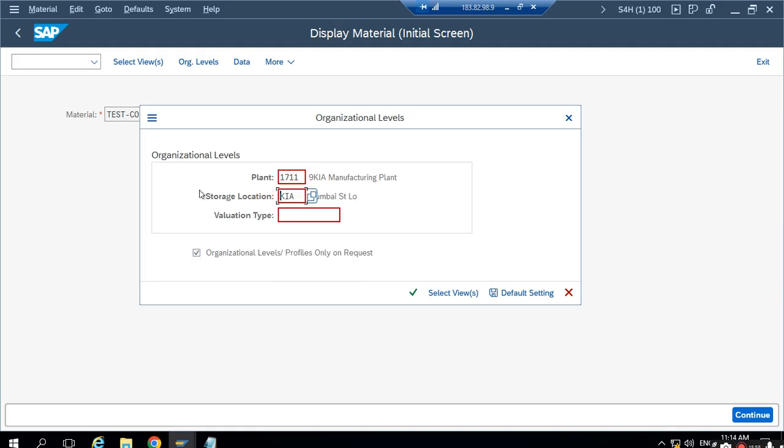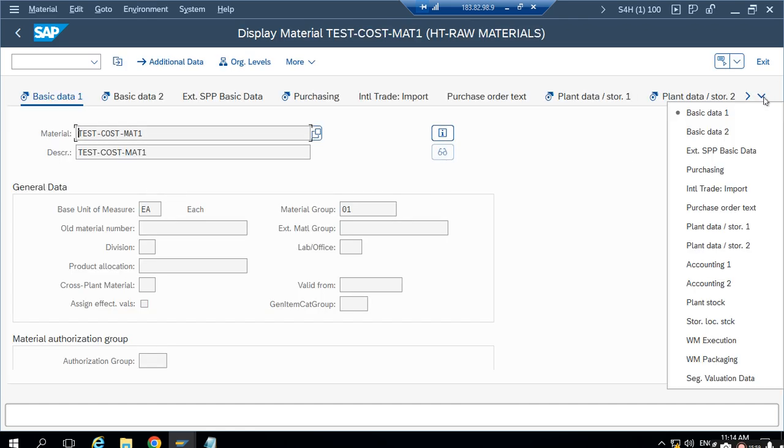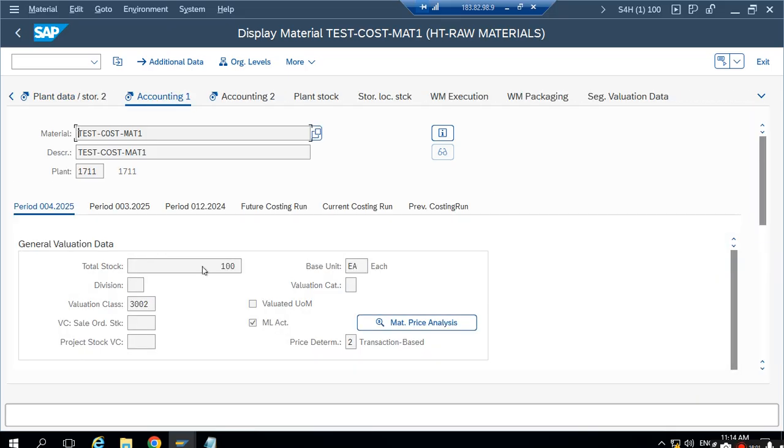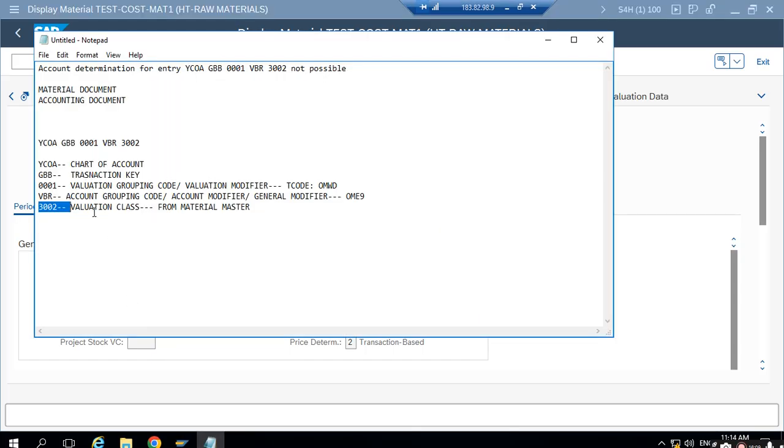Our plant code is 1711. No need to enter storage location; go to the accounting 1 view. In accounting 1 view, see what valuation class is maintained for this material: 3002, right? So this valuation class the system has determined from the material master.